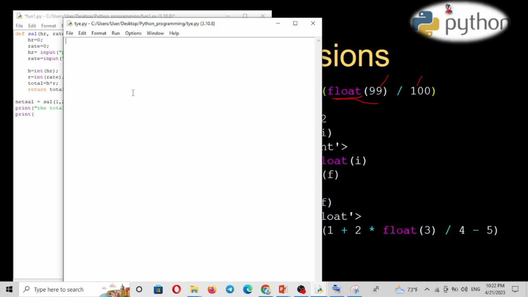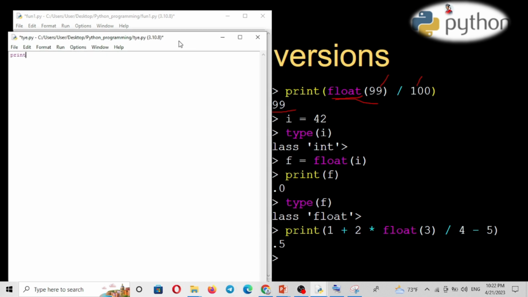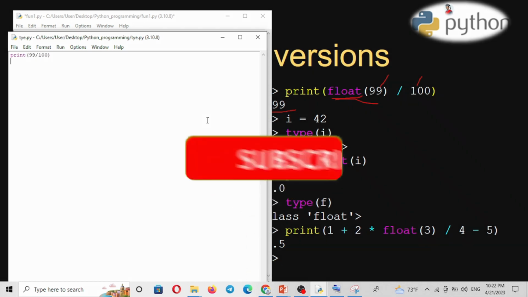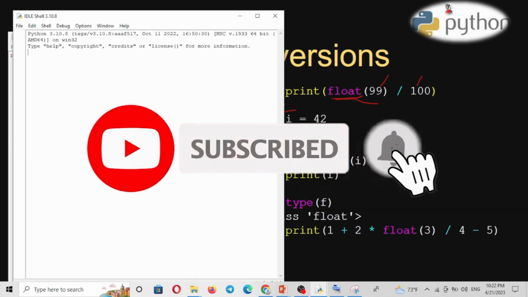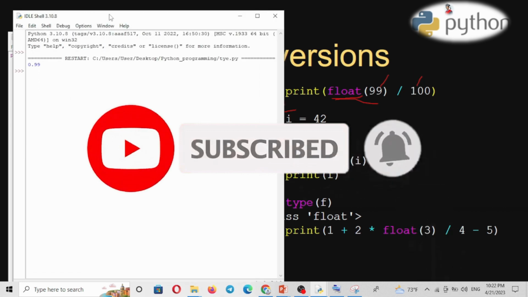Save it and write this fragment of code and see what the output will be. Print 99 over 100. What will be the output? Save it, run it.